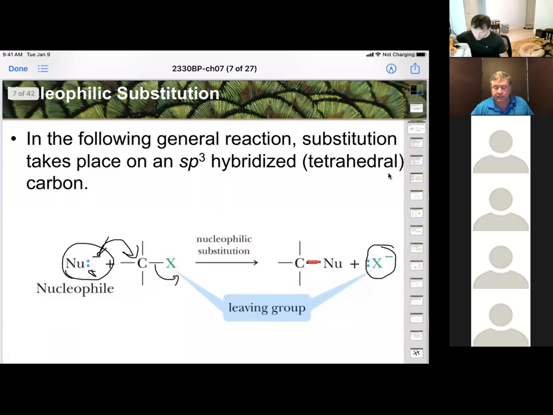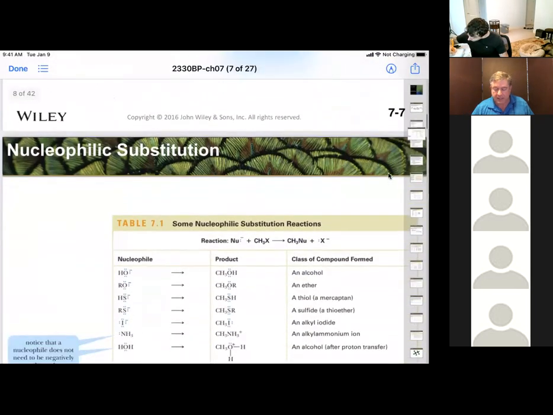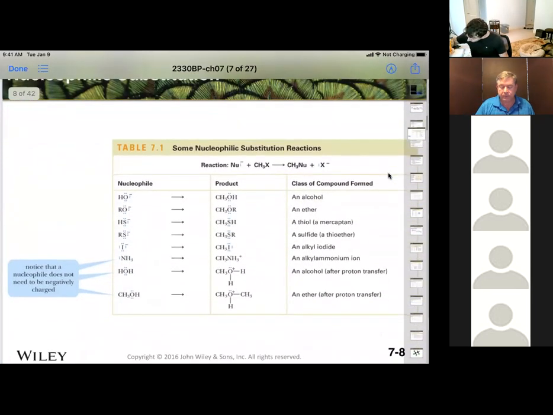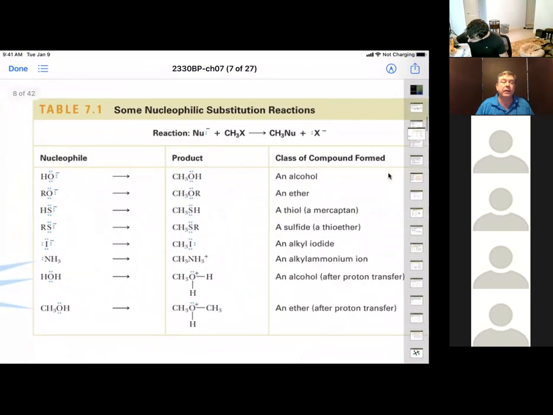Okay, let's do a little bit more and talk about the products we can get from substitution reactions. So I said nucleophiles tend to be things that have anions or they have lone pairs. So think nucleophile as Lewis base. So always look for a charge or a lone pair. In all of these different nucleophiles we use, we're actually going to make different products because of the nucleophile we choose. So in this case here, if we have hydroxide here, we're actually going to displace that halogen. Let's just say these are all methyl bromide, and so we're going to replace the bromide and create an alcohol, or in this case, methanol.